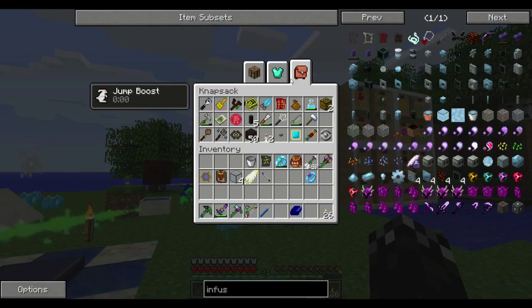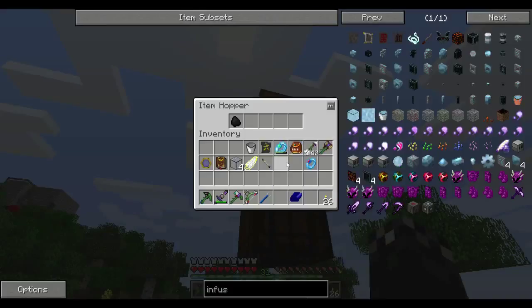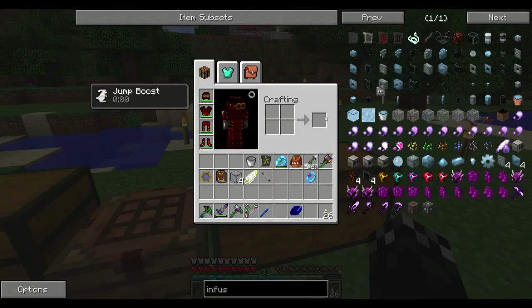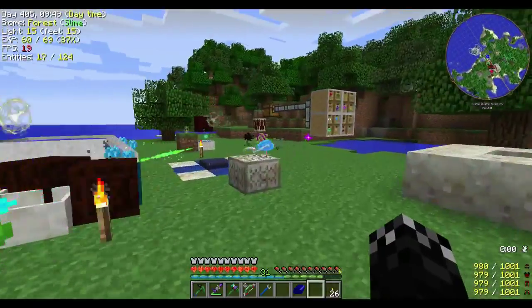Where did I put my book? Did I put that in here? I have misplaced my book. I might need to make another one.